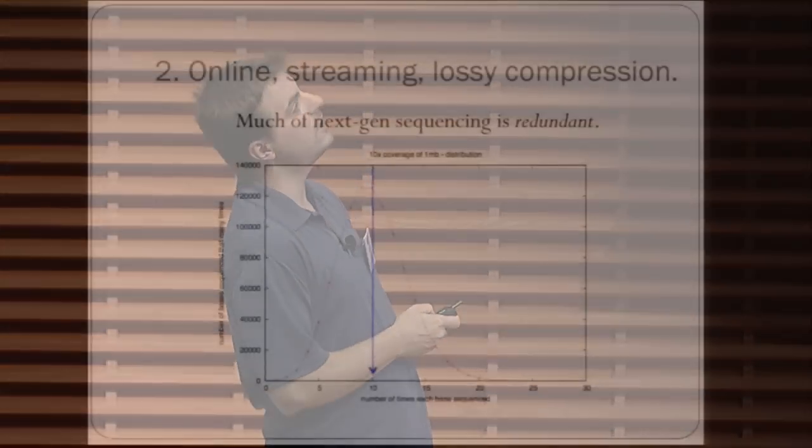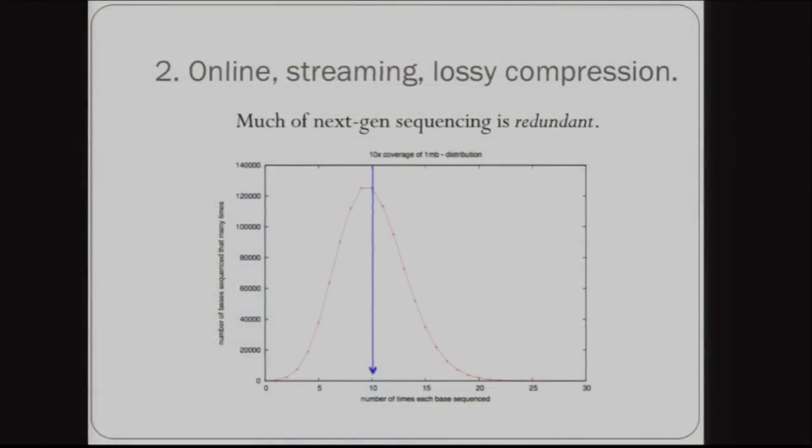So the other approach that we used is to develop an online streaming lossy compression approach. And I would like to point out that one of the things I really dislike about biologists is they don't understand what any of these words mean. And so when I go and give talks and I try and point out how awesome it is not to have to look at any piece of data more than once, they sort of give me a blank look of incomprehension. And they don't recognize how super cool this approach truly is. So I'm hoping for a good reaction here, okay?